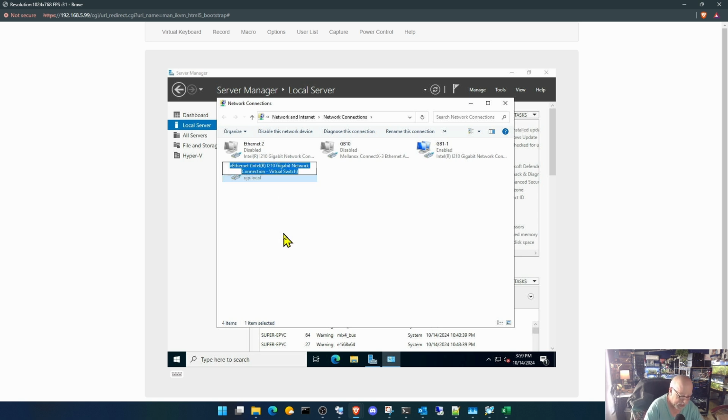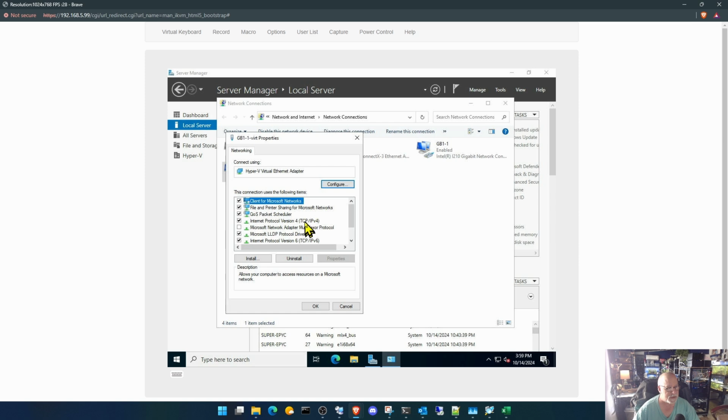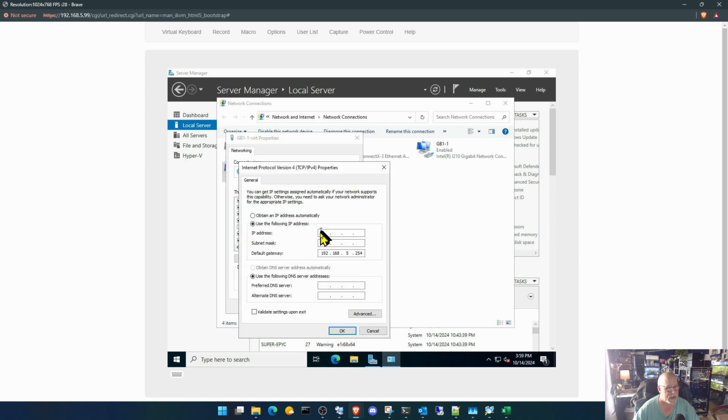So I'm going to call this Gigabit 1-1-Vert so I can tell the difference between the two. And this is one of the things, really, Linux, they just make it so easy under Windows to label your devices. I suppose there's a way to do it under Linux, and I just haven't figured out how to do it. But goodness gracious, folks, just some things should be done through a GUI.